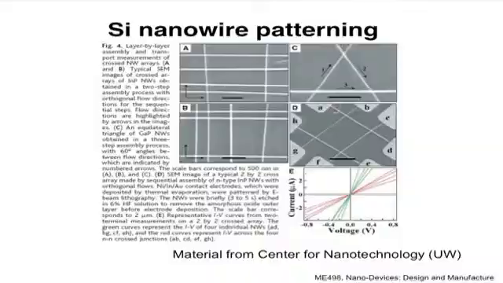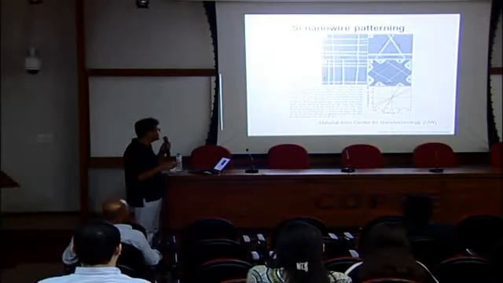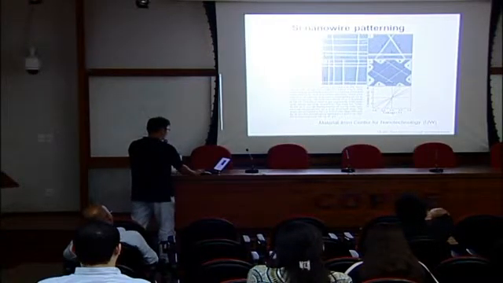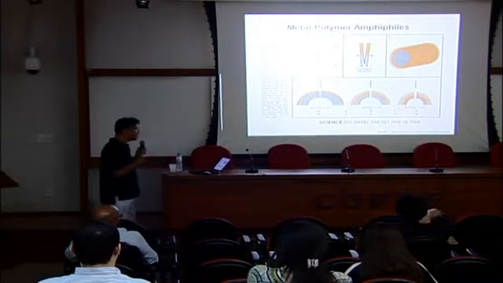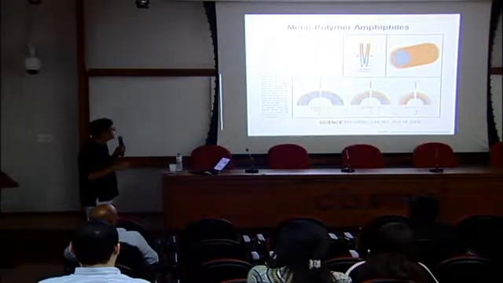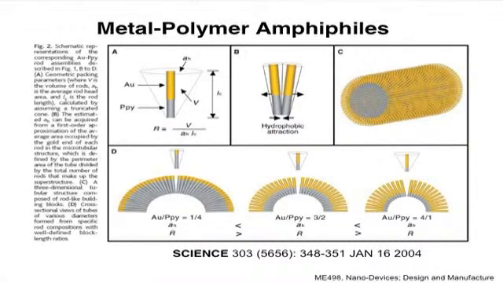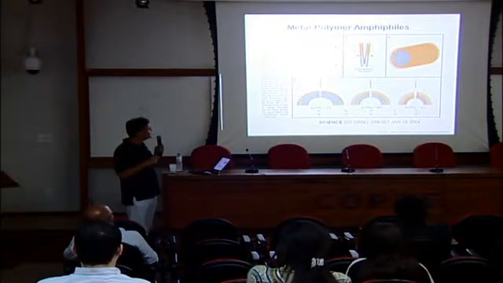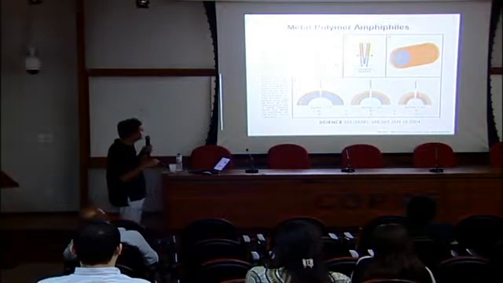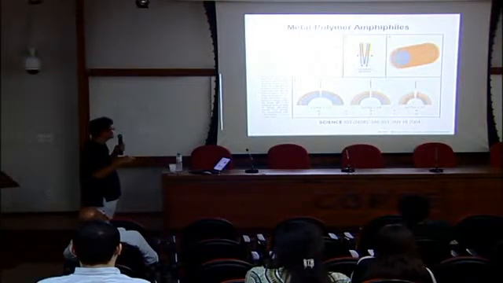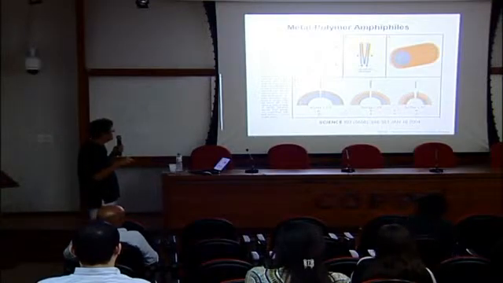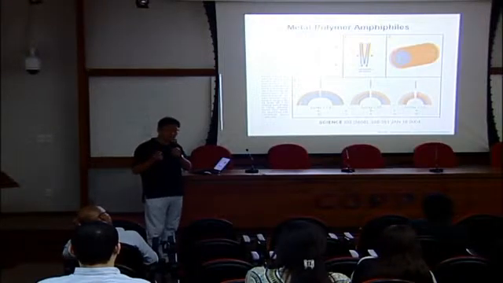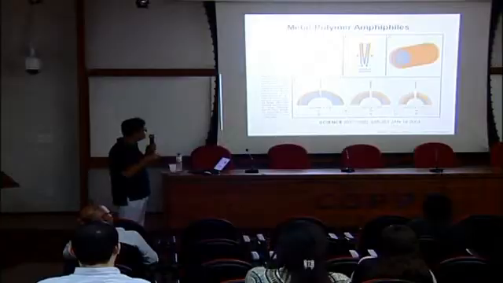Anyway, they could make these crossbar structures, and then they measured the current, and some of the structures were used for demonstration of an inverter. The future of this self-assembly method is that by changing the surface, we can create a lot of interesting structures. Okay? For example, this structure is a hybrid structure with a polymer and gold. This polymer is more hydrophobic than gold. Hydrophobic means its charge is neutral. Then they tend to aggregate with each other.